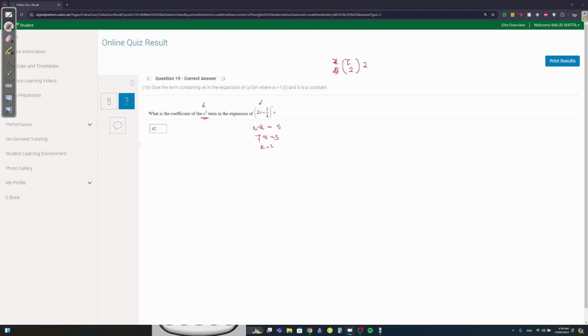Then the first value to the power of 5, times minus 1 over 4, squared. Okay, 7C2 we said is 21. 2x to the power 5 is 32 x^5. Minus 1 squared over 4 squared is 1 over 16. Cancel, cancel. 21 times 2 is 32, x to the 5.